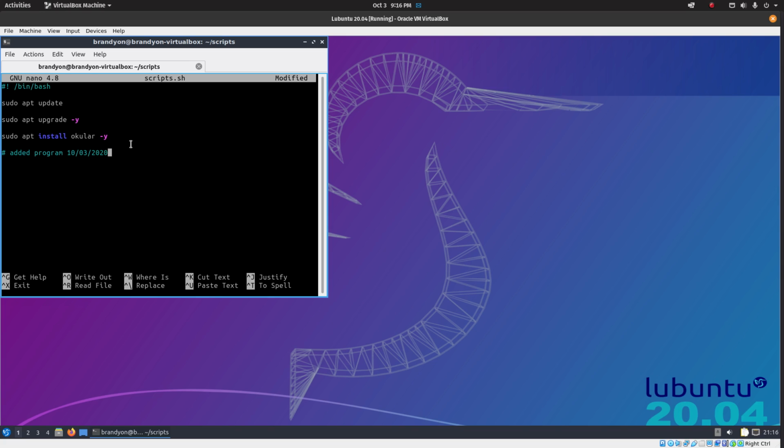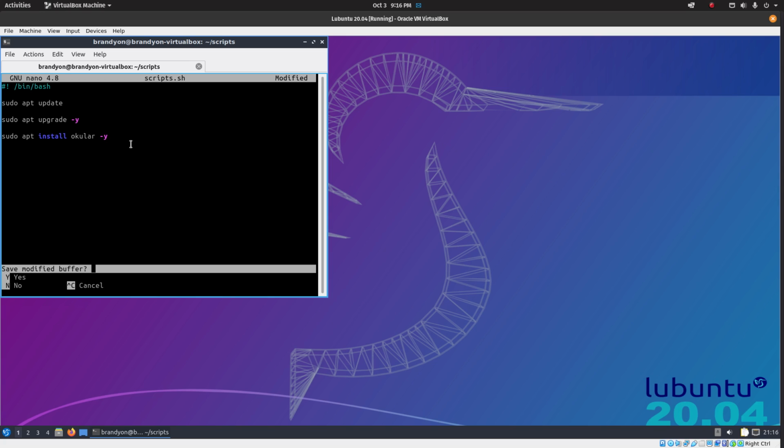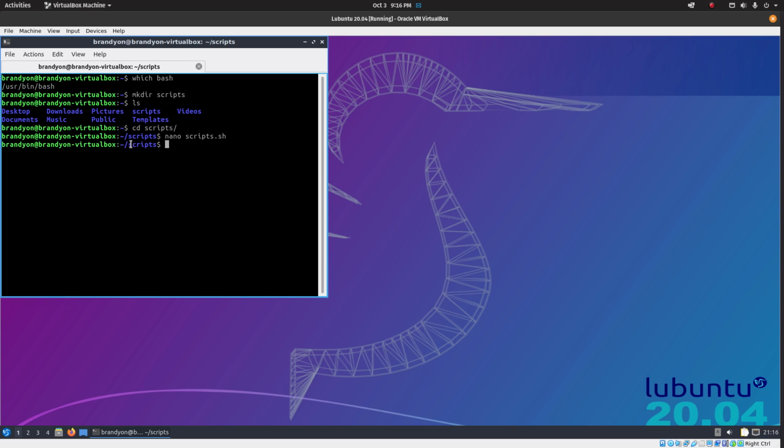You could also put that at the top, but you could always get to the details. It's really going to be up to yourself, whatever you're using it for, but I don't really need that. So what I'm going to do is a Control X, and it's asking me if I want to save. I'm going to give it a yes. It's already got a name there, so we're good here.